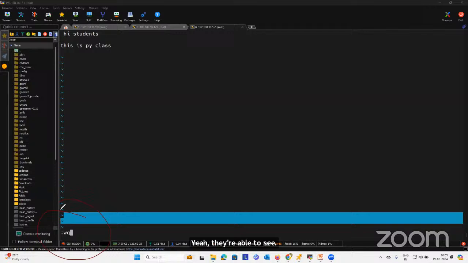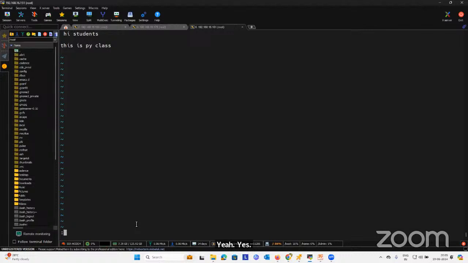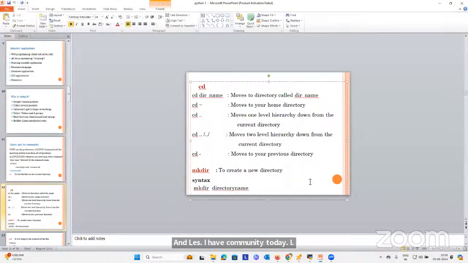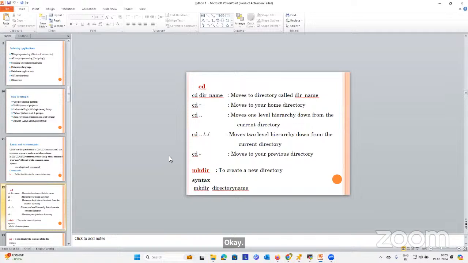So this is for saving a file and quitting the file. ls. I have created a notes.txt file. Okay, this is how we create a directory or a file in the Linux operating system.